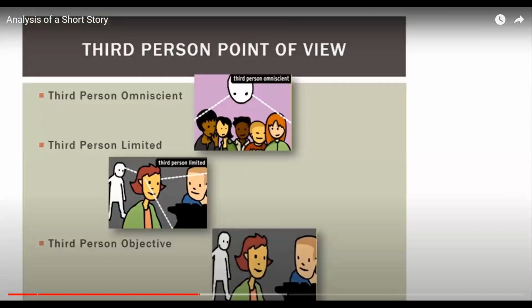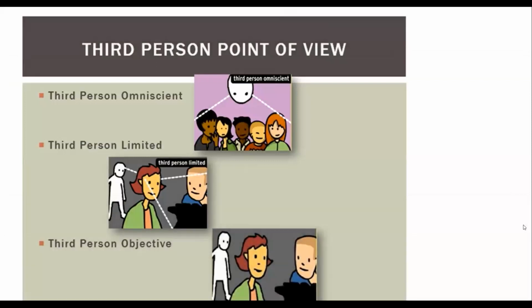Here's a better look at the third person points of view. Third person omniscient, you see that godlike narrator looking at everybody's thoughts and feelings. Third person limited, they mainly see into one person's thoughts and feelings, and all the rest of the characters are mainly relayed as they are affecting that character. Third person objective, like a fly on the wall, they just stand there and they watch, they listen, but they are not close to the characters' thoughts or feelings.